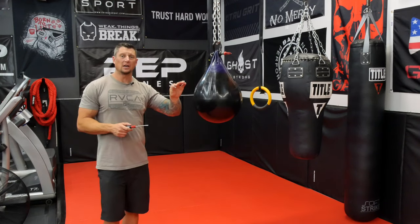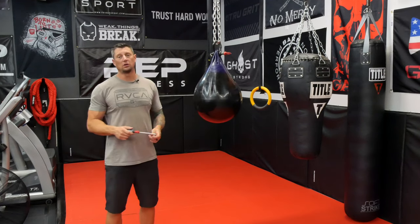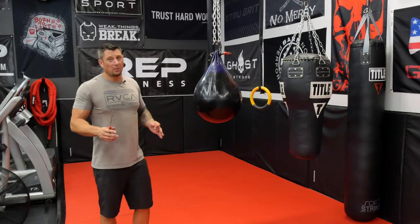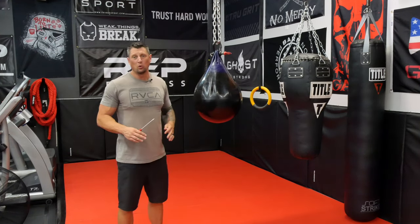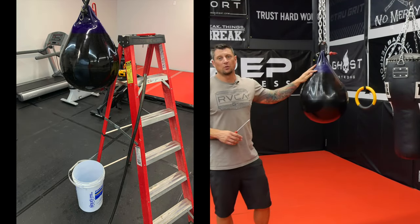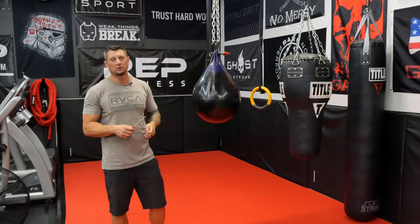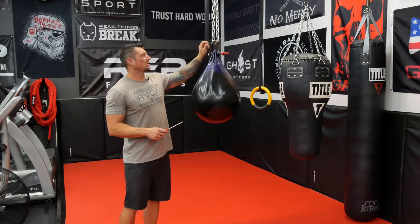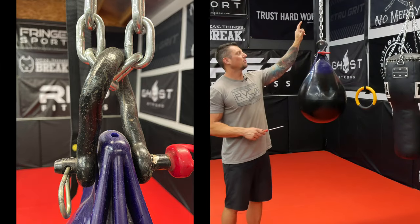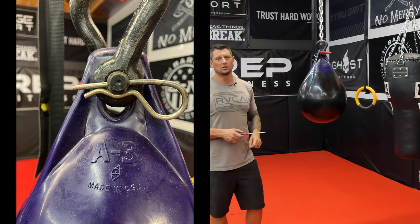Once you've drilled it out and removed the plug, the next thing to know is it's hard to get water into that tiny little hole. My first tip — especially if you're by yourself — is to set the bag up on your chain first before you fill it with water. Once it's 110 pounds it's going to be hard to hold and hook up to the chain. Get yourself a shackle or something similar, get set up on your chain, find your height, and once you're good with that, go grab your garden hose.